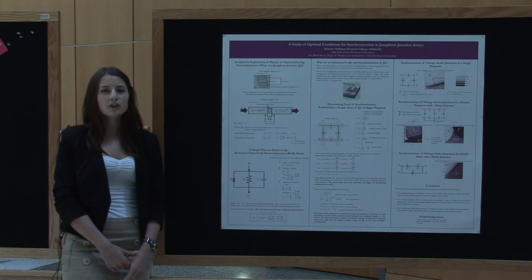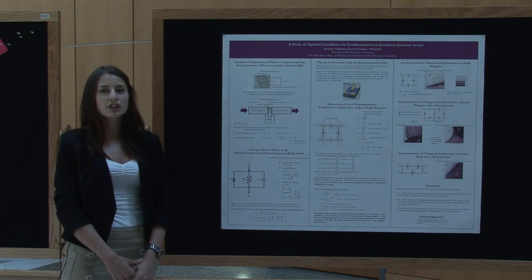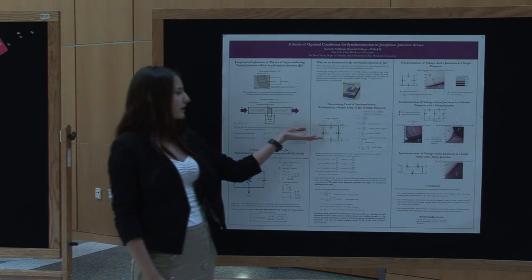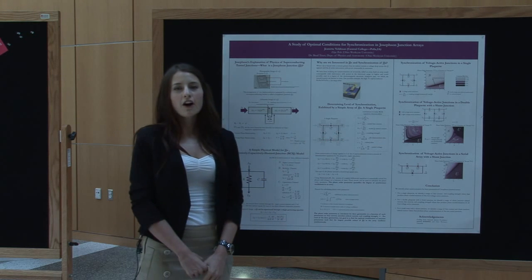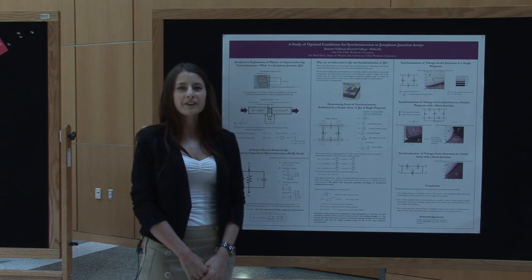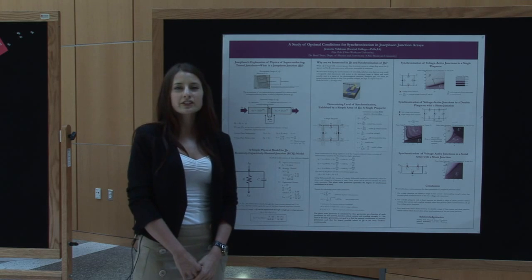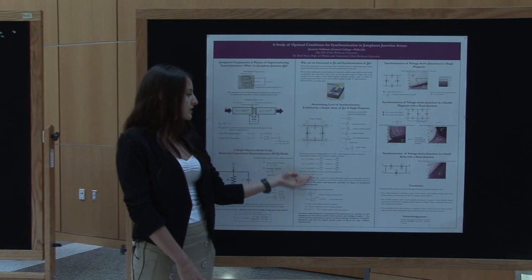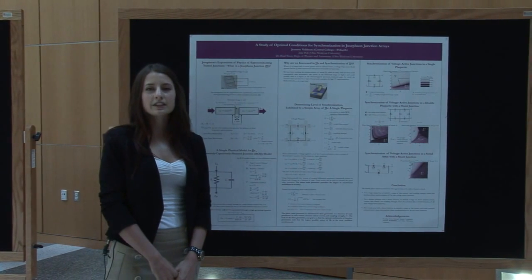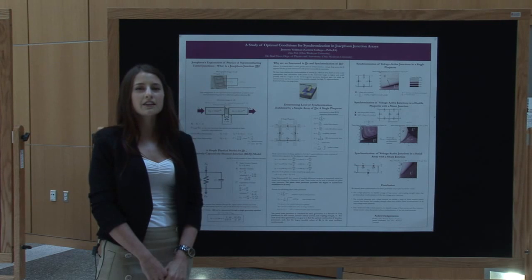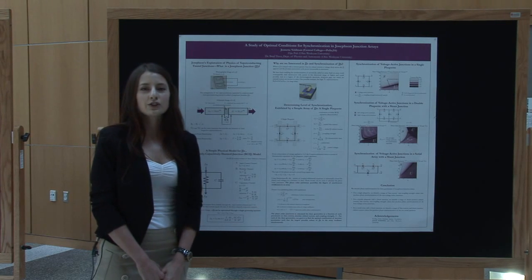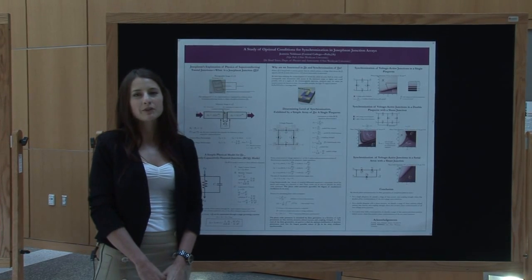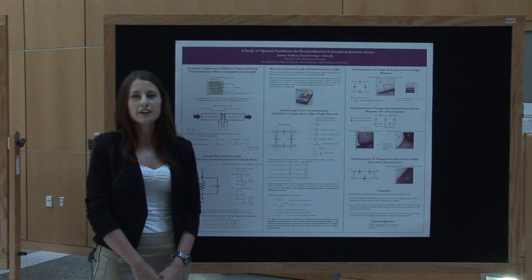This RCSJ equation can be applied to various JJ geometries. The most basic geometry is a single plaquette, as seen here. We make the RCSJ equation unitless for simplification purposes. Using conservation of charge and phase constraint, we develop a system of nonlinear differential equations. We numerically solve this system for the phase of each junction and the voltage of each junction. Using these results, we are able to calculate the phase order parameter. The phase order parameter measures the degree of synchronization within an array.